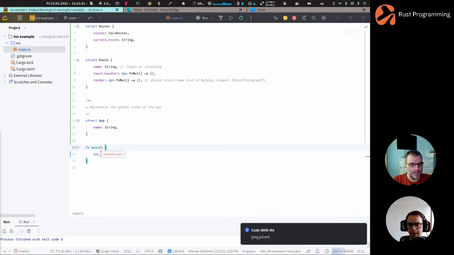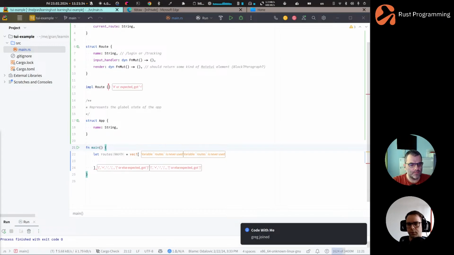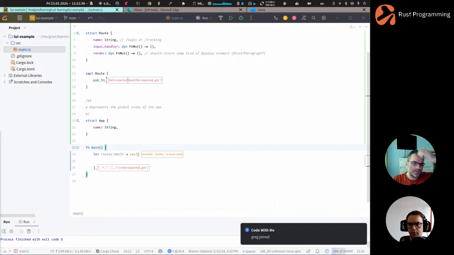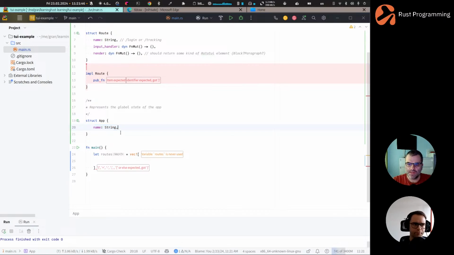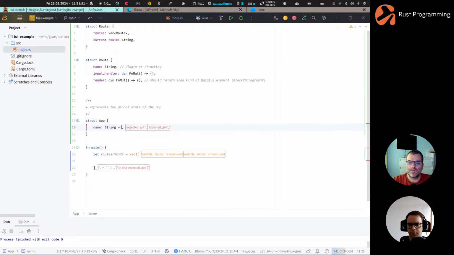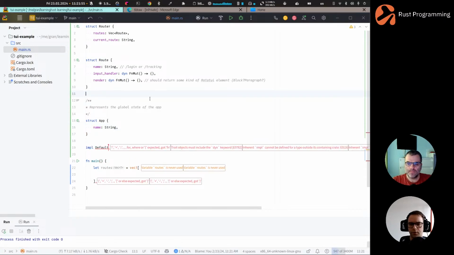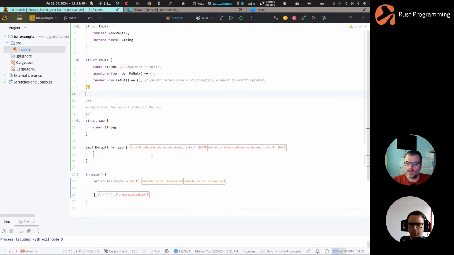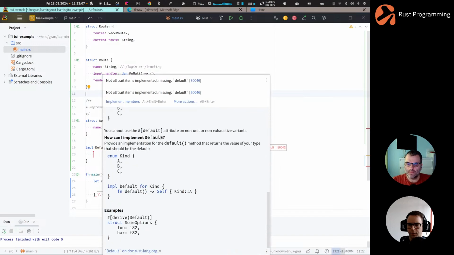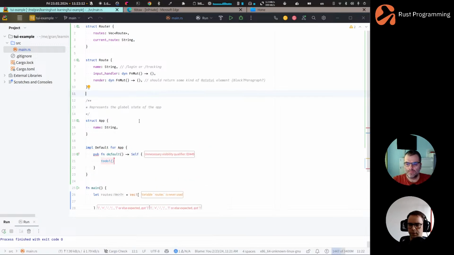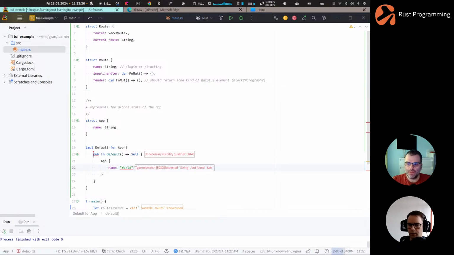I didn't do anything. Okay, so let routes is vector. And then we can define routes. Oh, but then the route needs implementation. Yeah, Bogdan said we can implement default for app. The question we had here, right? You wanted to give a default, but you cannot just say equals something because it doesn't work like this. I see. So we could go with implement default for app, and this should probably return. Public default, something like this? Yes. Which means I return name world. You need to make it to strings.